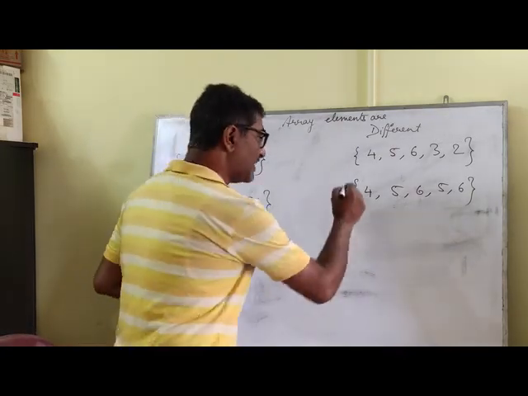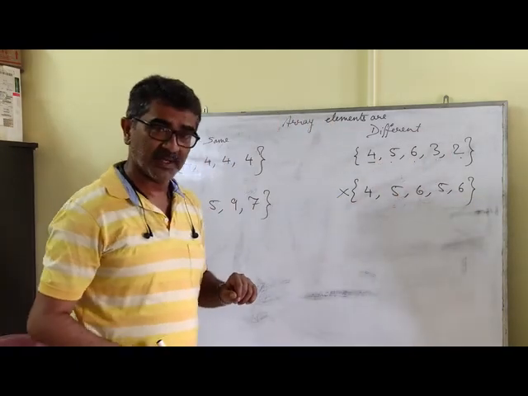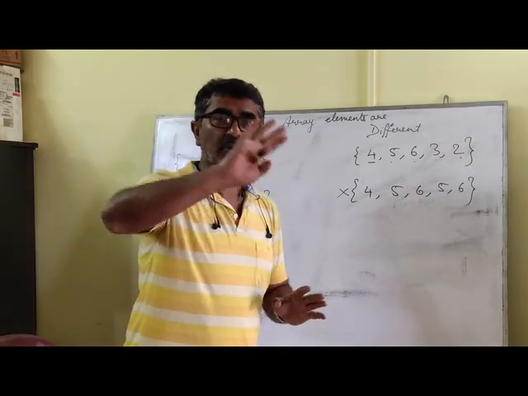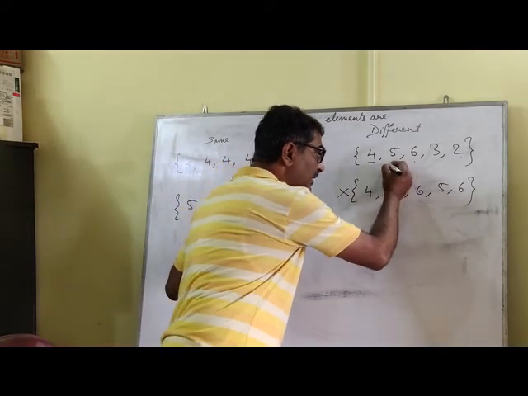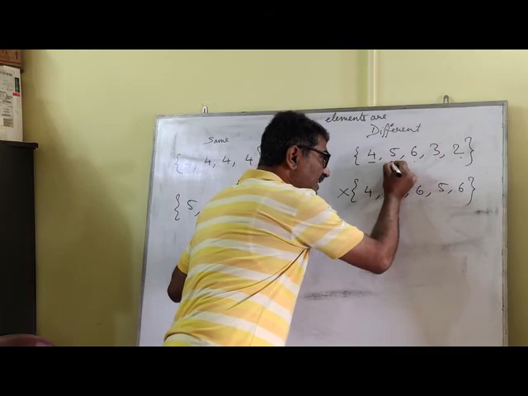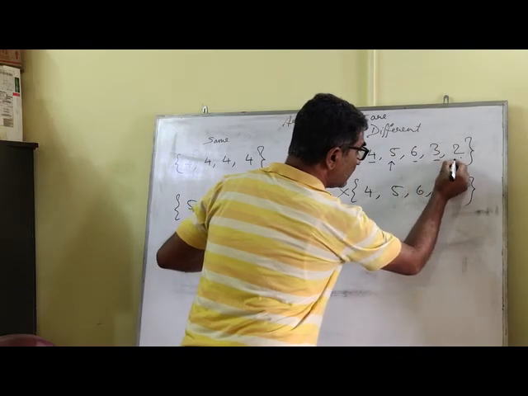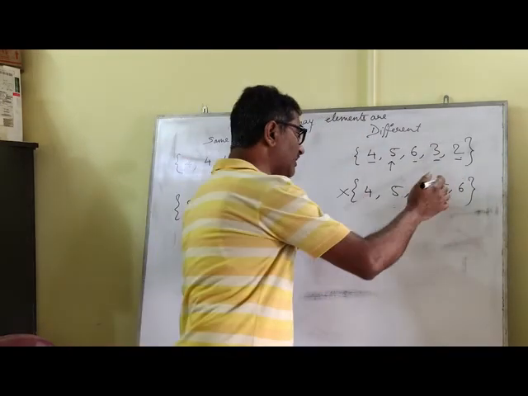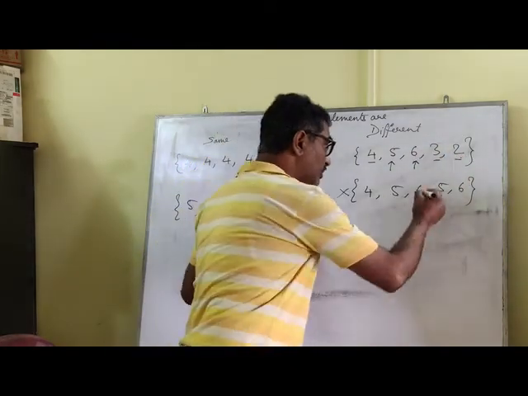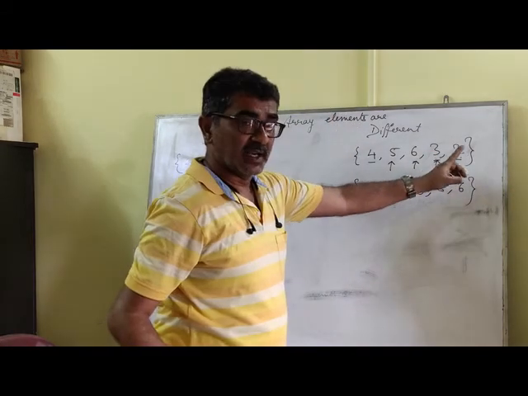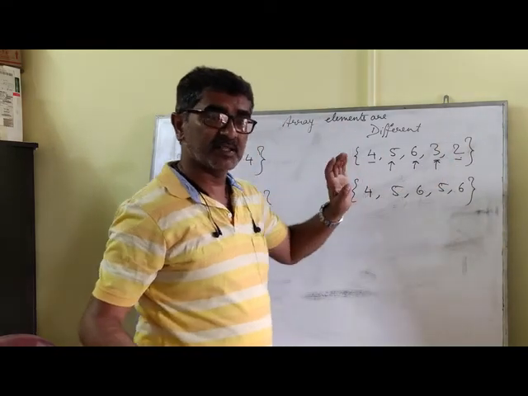So, what are we going to do? We take the first number and compare it with the remaining numbers, just like what we had done with the same. If there is a match, we tell that all the numbers are not different. If not, we take the second number and compare it with the remaining numbers after it. That is, we check it with this element, this element, this element. Since it is not matching, we go for the third element. Again, this is not matching, this is not matching, so we go for the fourth one. Again, we check with the remaining elements. Since it is not matching, we can tell all the elements are different from each other.